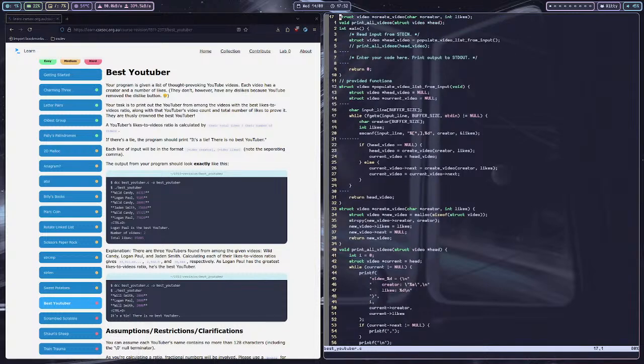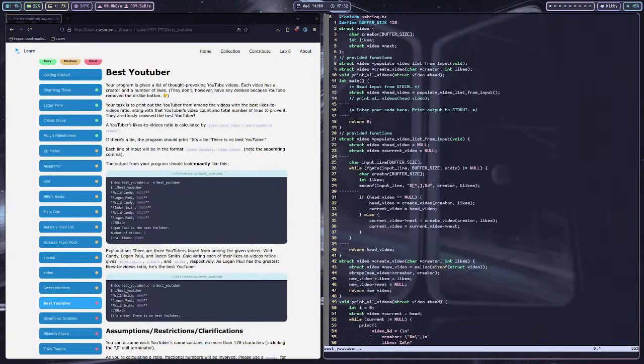Oh, so we're doing a linked list. Ah, that's interesting. So we're given a linked list of YouTubers with likes. It's stored in video as a linked list.